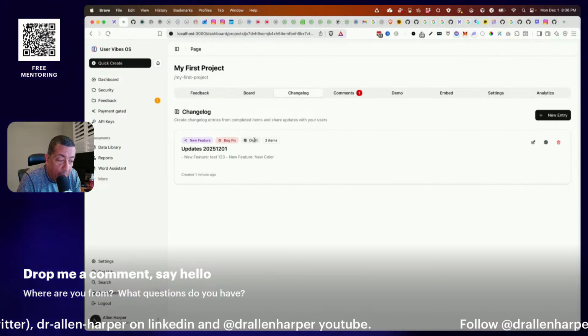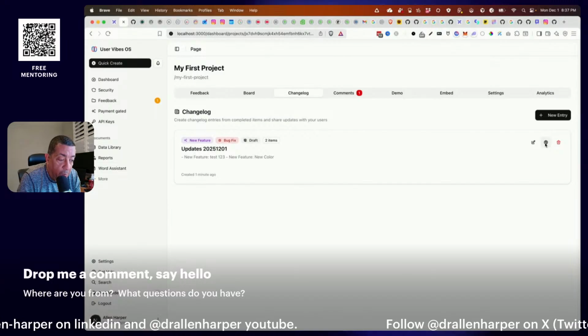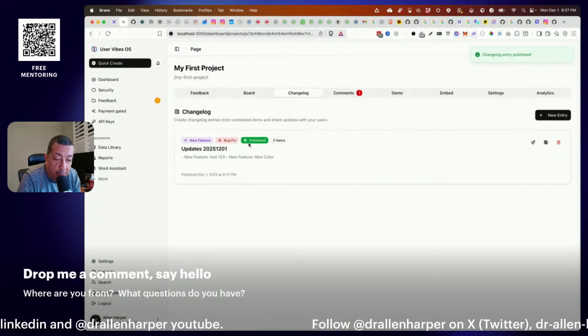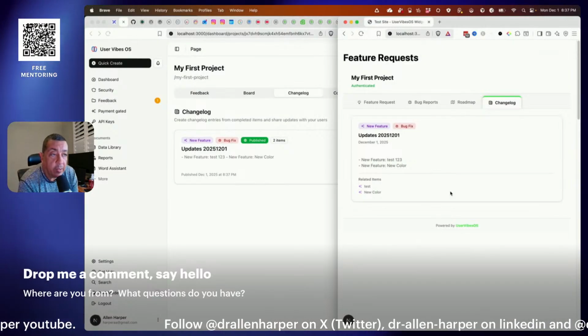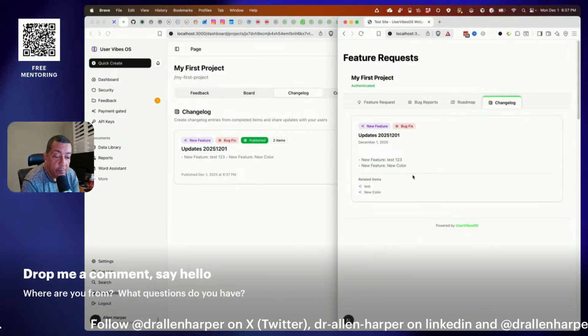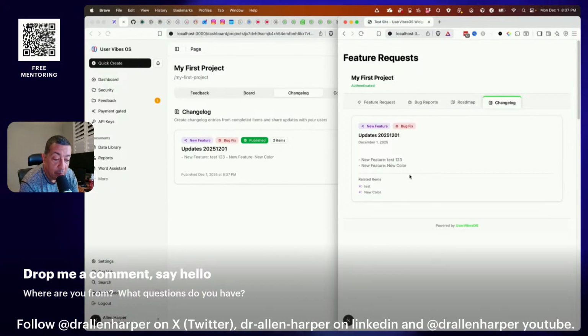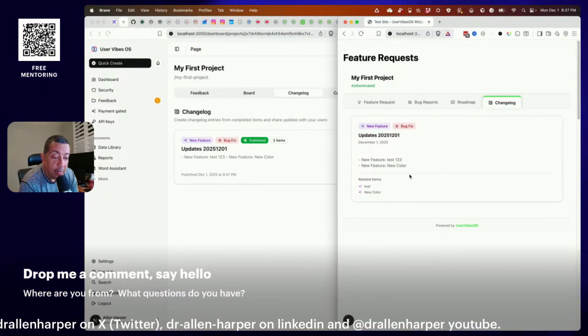Okay, it's in draft state. Okay, so that's the publish button. Okay, I see. Yeah, that should show up then. There it is. Okay, right there before our eyes, it updated the widget. That is cool. That is cool. I like it.